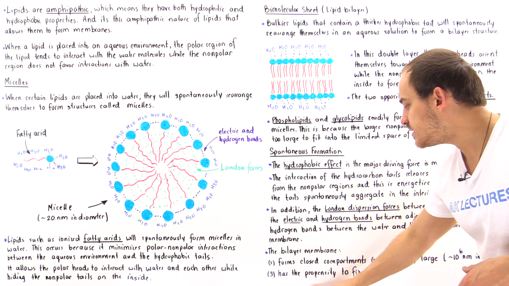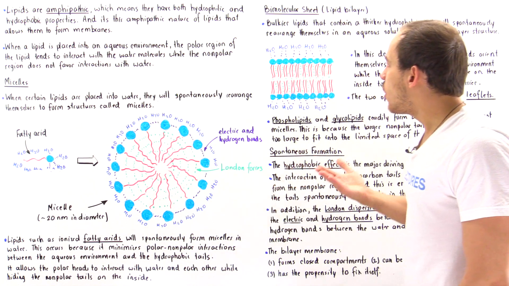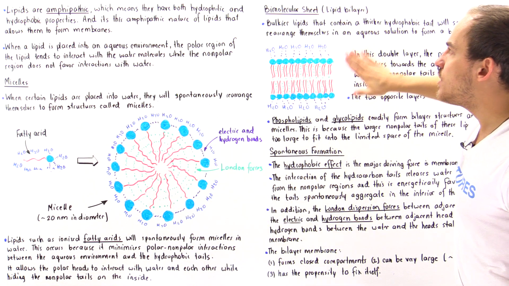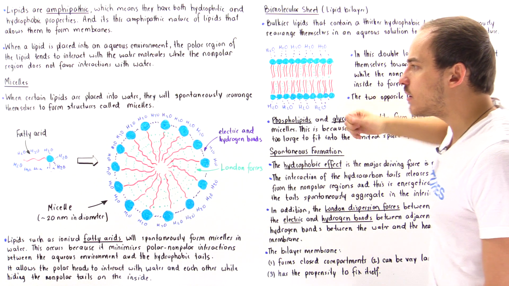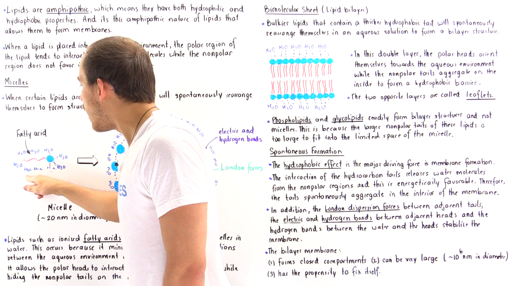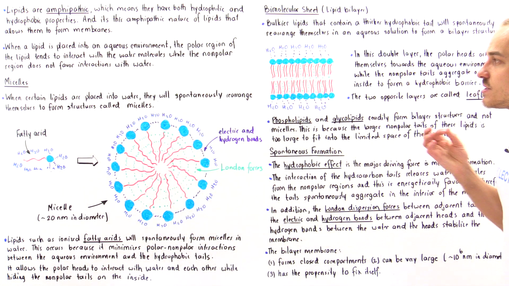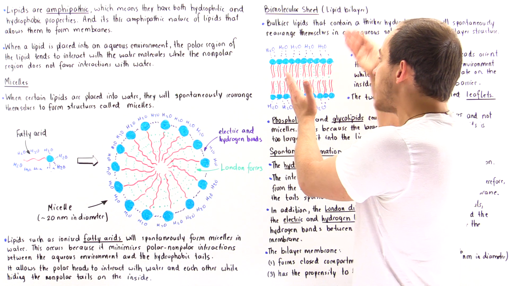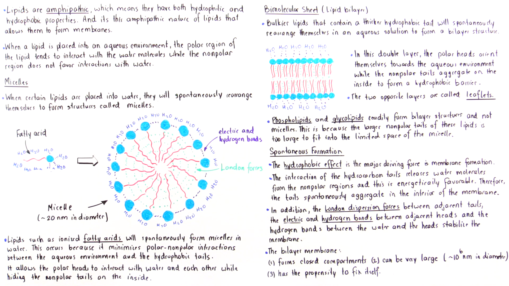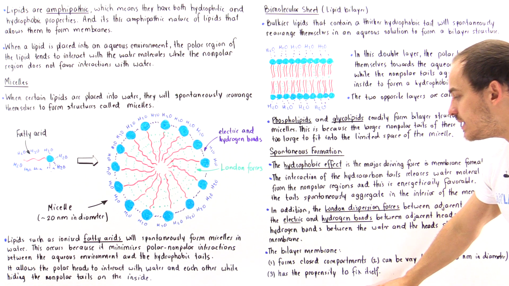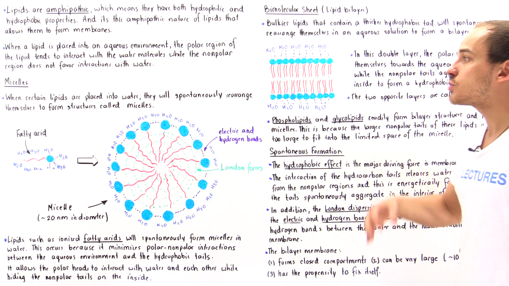Third, bilayer membranes have the propensity to self-repair. If some type of hole is formed in the lipid bilayer, the water molecules become trapped around the exposed hydrophobic tails, which is not a favorable system. As a result, that hole will be spontaneously repaired to decrease the energy of the system. This is what we mean when we say the bilayer membrane has the spontaneous ability to fix itself if a hole is ever formed in the cell membrane.